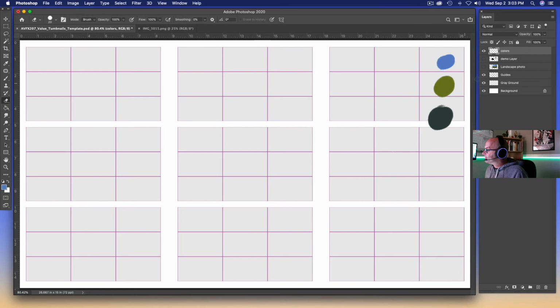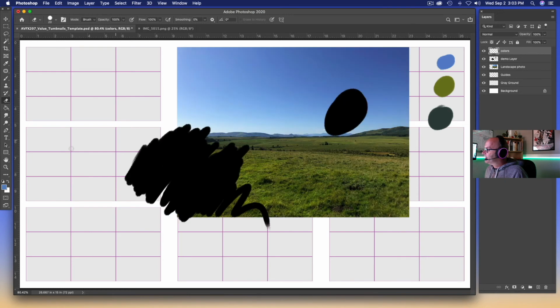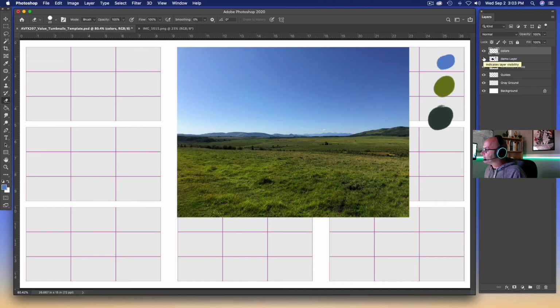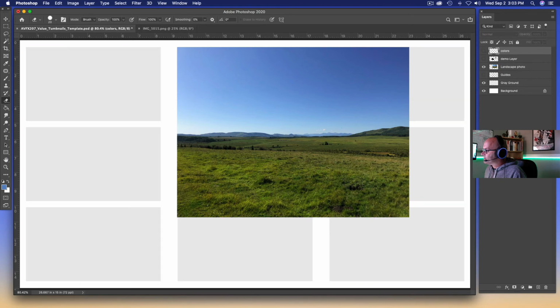So let's say I'm happy with my masterpiece here, and I want to save it. Typically what I'll ask you to do is save it as a PNG file, and I'll be very specific about what file format I want. So every assignment says what type of file I want. But let's say I didn't want that demo layer. I want to get rid of those. And I also don't want the color palette, and I don't want those guides to show. So I don't have to get rid of those layers. I just need to hide them.